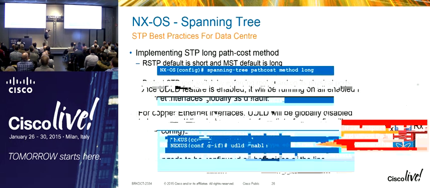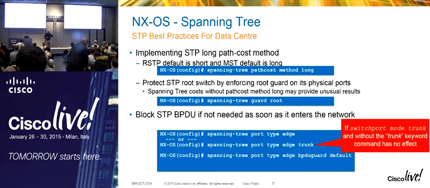The other problem that I've seen in a lot of designs lately is people are forgetting to set spanning tree pathcost method long. Hopefully all of you guys have already turned this on. But if you have a 40 gig port or two 10 gig Ethernet ports, they have the same spanning tree cost. So spanning tree has no idea that you have these higher bandwidth interfaces. It should be default, but we don't like to change defaults ever. So guess what? You have to change the default.